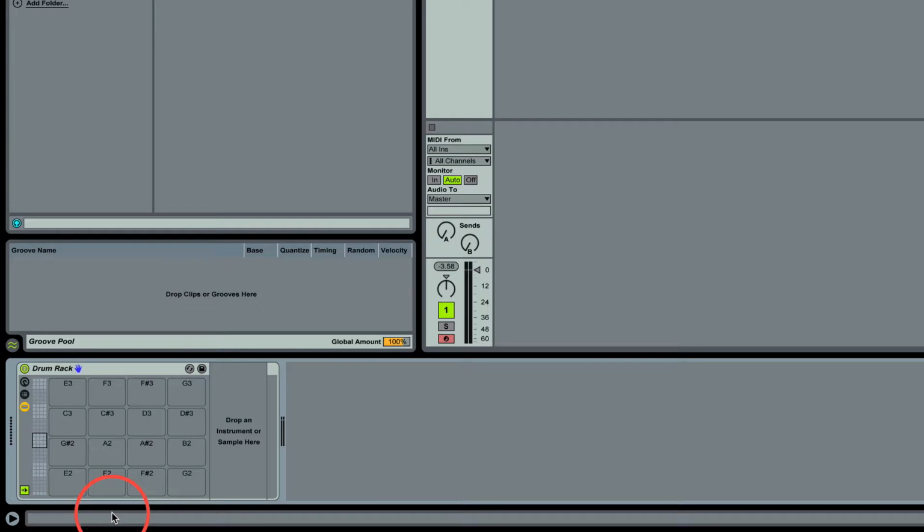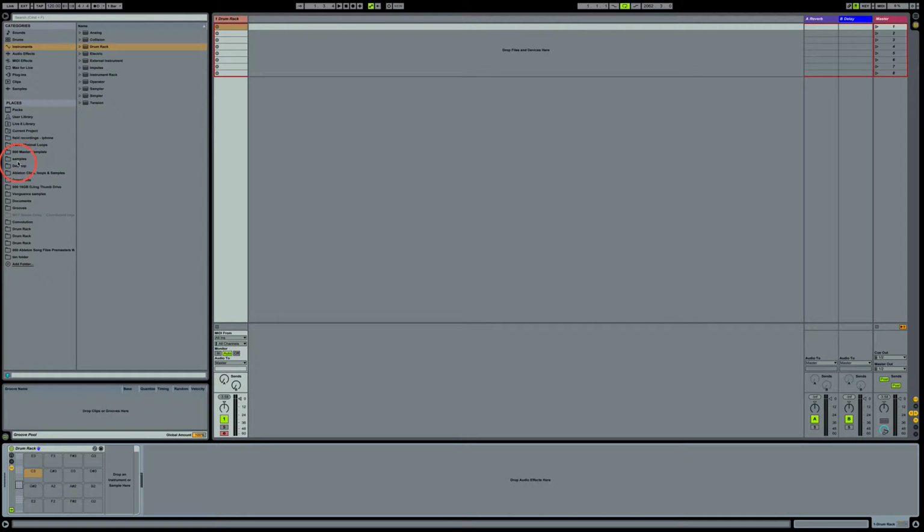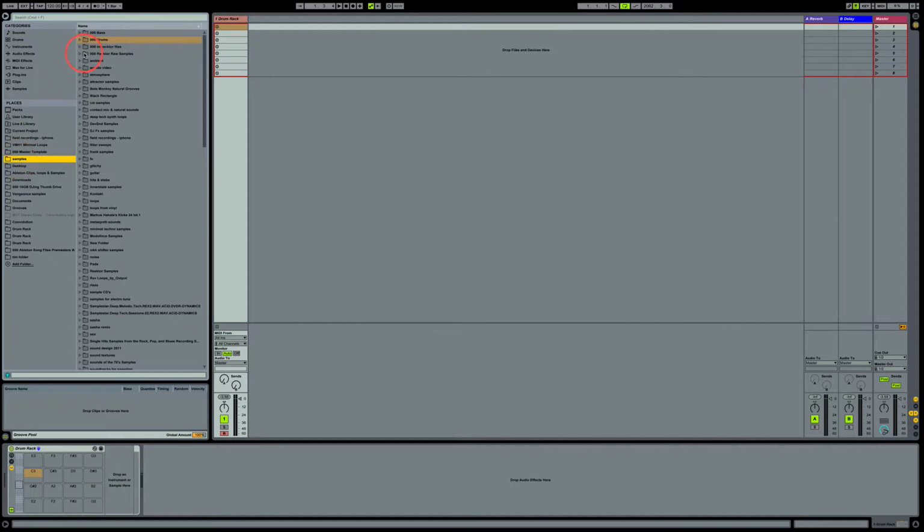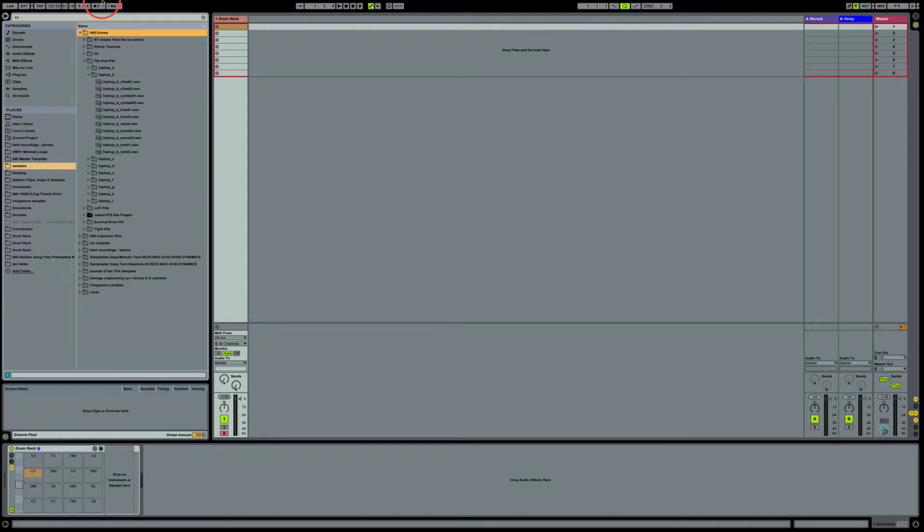So if I'm wanting to put a sample on my A key here, right, then what we're going to want to do is pull in a sample. So let's go to the sample library, and I'm going to open up some drums here, and now I'm going to type in a little search. So I'm just going to search for a kit. And I've got a kit right here. So these are sounds that I could drag in.